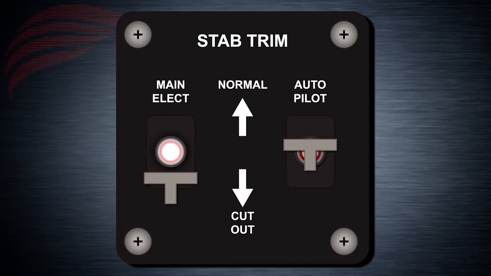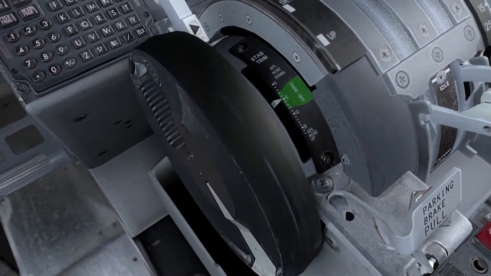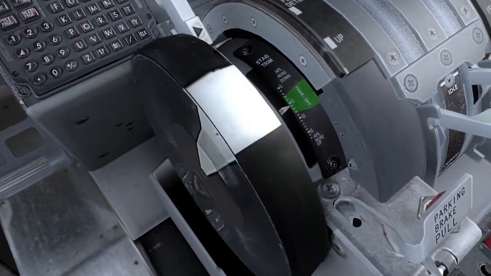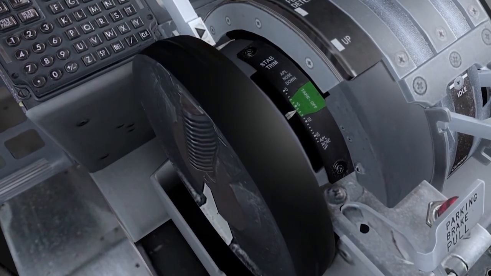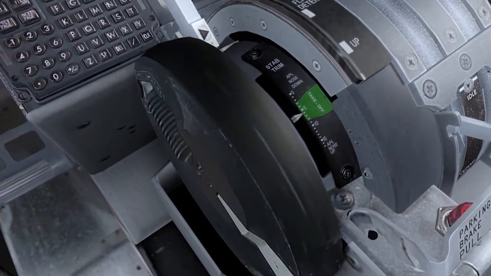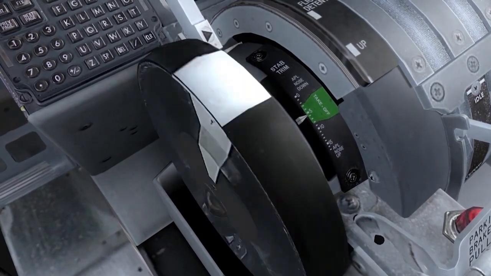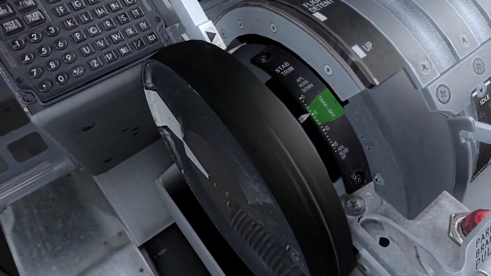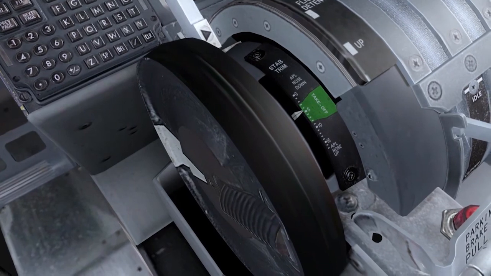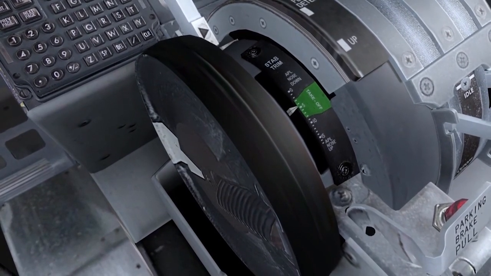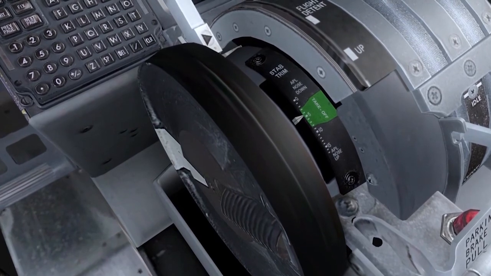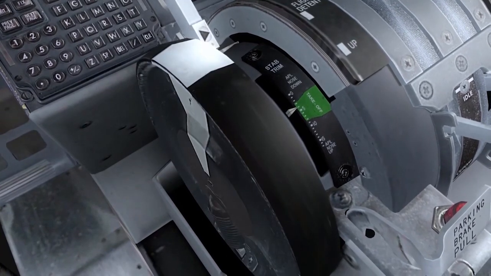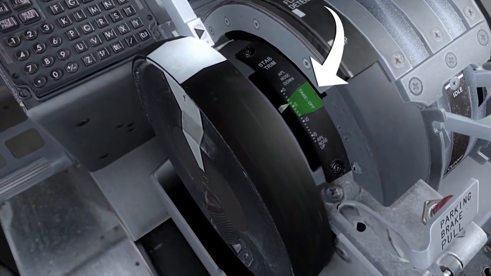The stabilizer trim cutout switches are used to stop the stabilizer trim actuator if there's any uncommanded motion of the trim actuator. The flaps up switch determines trim speed relative to flap position. When the flaps are up, low-speed trim is engaged at 0.2 units per second. When flaps are not up, high-speed trim is engaged at 0.4 units per second. The stabilizer trim limit switches limit the range of stabilizer travel. There are different limits for manual, autopilot, flaps up, or flaps down operation. There's also a takeoff warning switch that alerts for incorrect stabilizer trim configuration during takeoff. The cockpit stabilizer trim indicator has a green band to show the takeoff trim range.